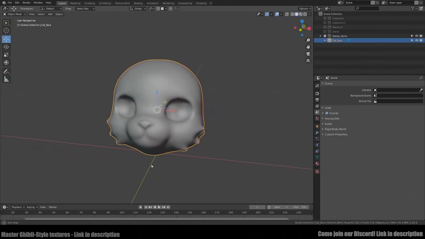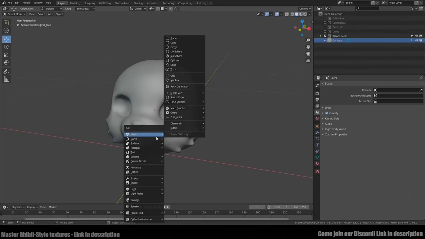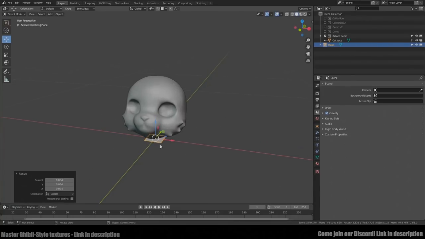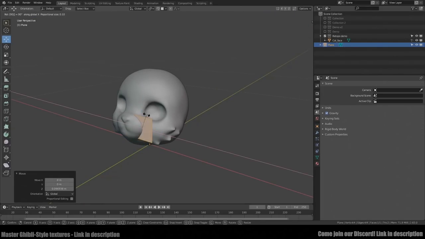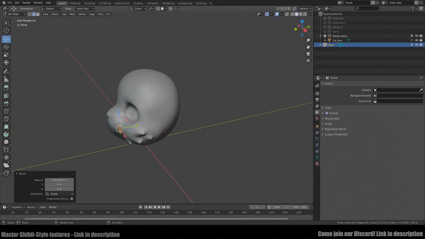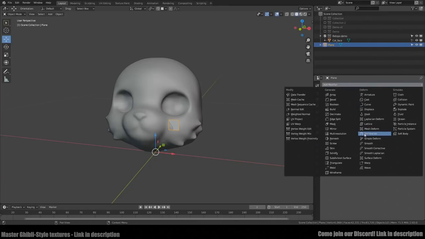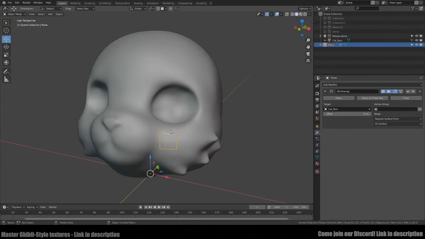Okay. Let's take the cat's face, for example. And this is tip number 3, by the way. First, disable the selectable option in the outliner so you don't accidentally move the object during retopo. Then add a plane and place it near to the object's surface. Go to the Modifiers tab and choose Shrink Wrap. Pick your target object, in this case the face, and you can leave the rest of the settings as they are. You can see that something is already happening, but we need one more thing.